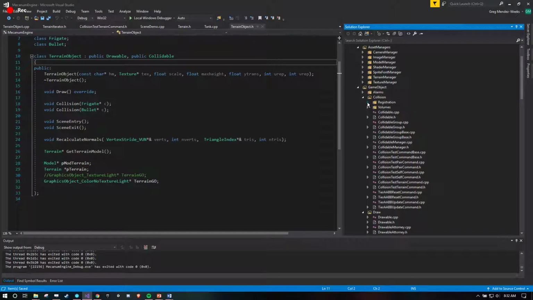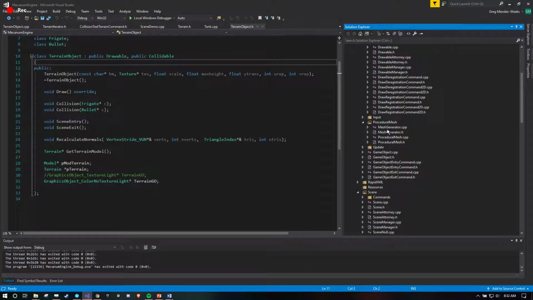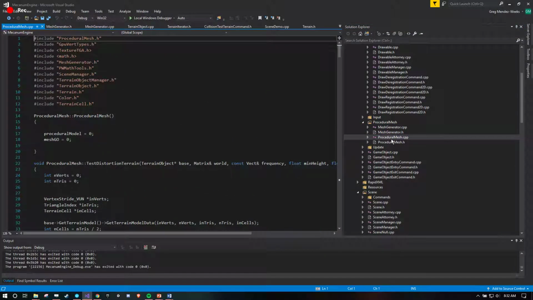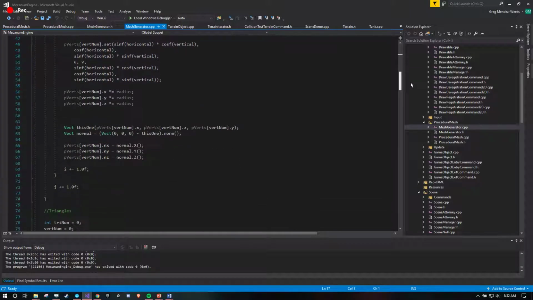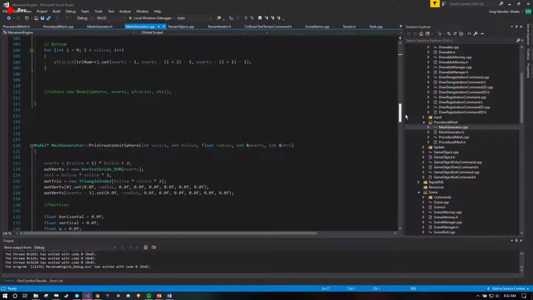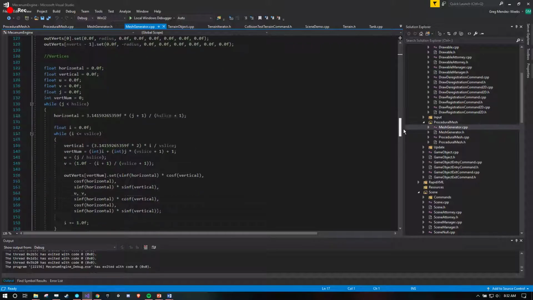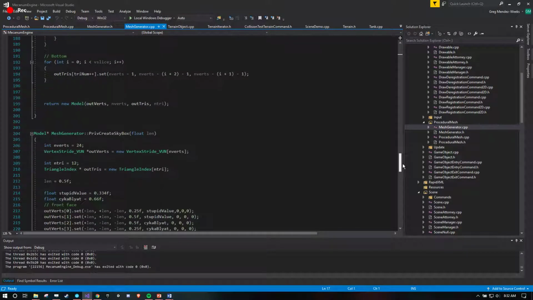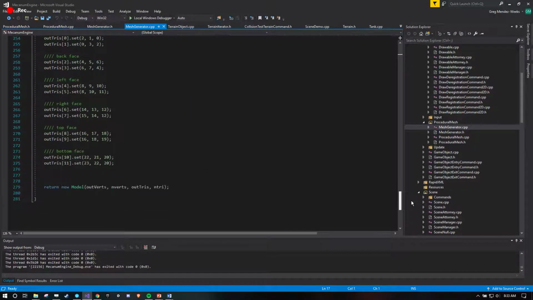Should be in game objects. I forgot where I put it. Here we go. Procedural mesh. So I have a mesh generator class, which I'm using to get data from the terrain and from the sphere, since I initially wanted a spherical terrain, but that just wasn't in the cards for this particular assignment. So I've got a create function and a get data function for a unit sphere. I've also implemented this for the skybox.